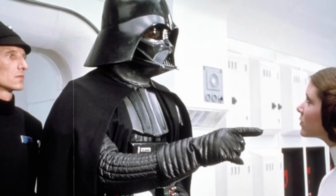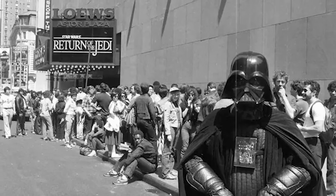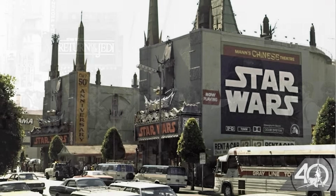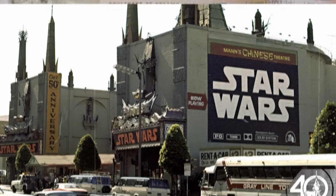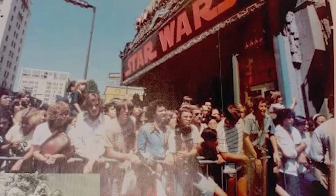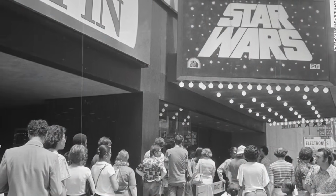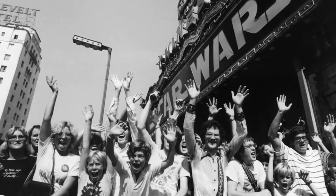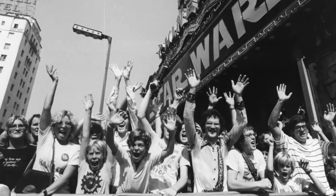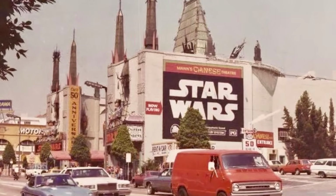Characters whose names would soon become legendary, Luke Skywalker, Han Solo, Princess Leia, were total unknowns as the lights dimmed and that unforgettable yellow crawl began its slow journey up the screen. Instantly, the room dissolved into swirling star fields and the impossible roar of spaceships overhead. No one was armed with expectations or must-see lists. Everything was fresh, unfiltered, a stunning surprise that, for many, forever shifted what movies could be.